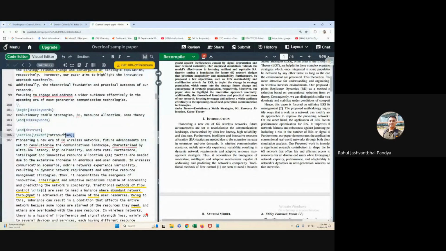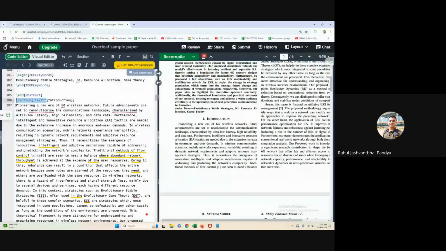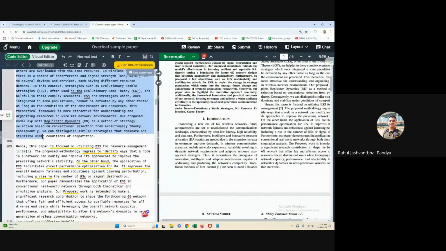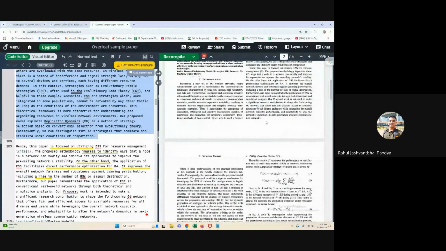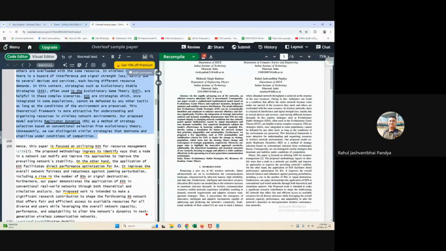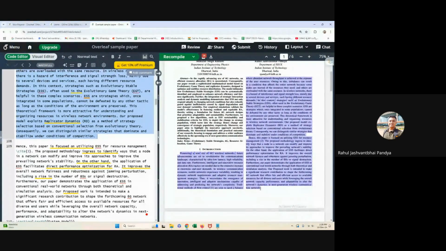So here this shows \begin{introduction}, or you can say \section{\textbf{Introduction}}, right? You need not remember all these codes because they would be available in the template, or you can generate them using ChatGPT also, or if you already have a template such as the one I have shared, you can use that. And whatever introduction we had written, you can put that introduction here, and that entire body would be reflected here. So you can see this introduction starts and it goes across. It ends here at the end of the first page.